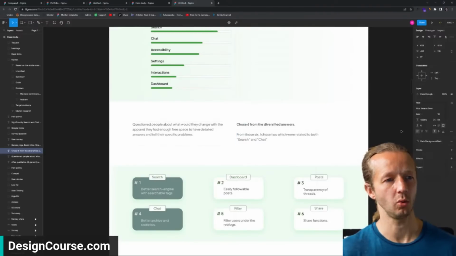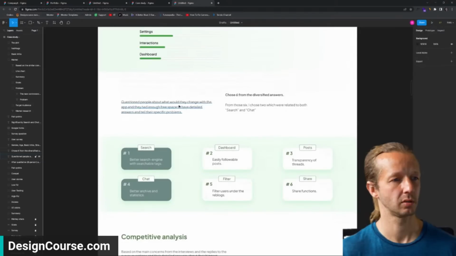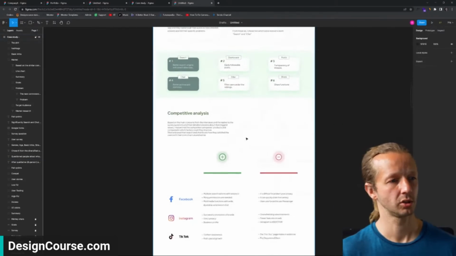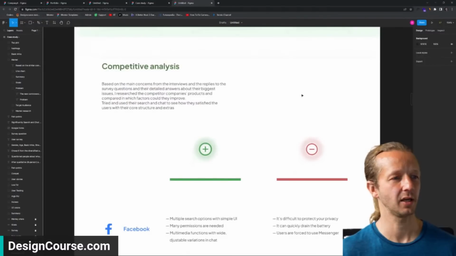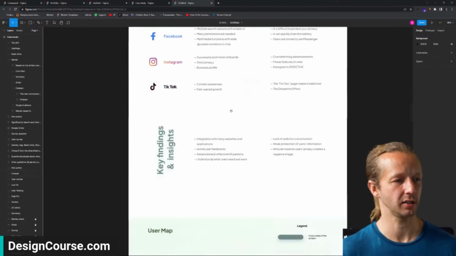Maybe make this bold. So just simple stuff like that. We have like empty white space here and then empty white space here. So again, we're lacking alignment in some of these areas.